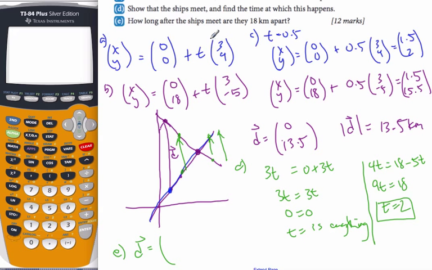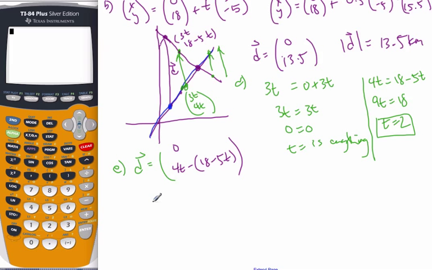This is the general point 3, 4, or 3t, 4t. That's the point on this line down here. That's this point. Every point can be shown as that. And the other point, this point here is going to be 3t, 18 minus 5t. I'm going to subtract those. I want to find the distance when t equals after 2. This would be 18. So if I subtract those to find that distance, I get 0, and then I get 4t minus 18 minus 5t, which is then 0, negative 18, plus 9t.